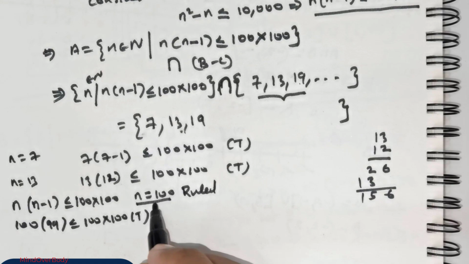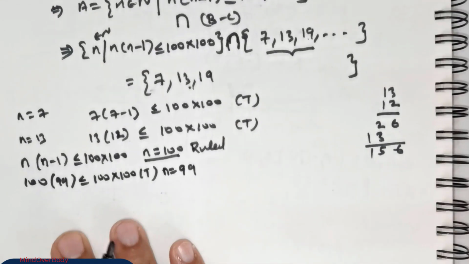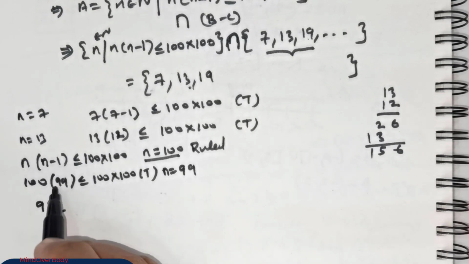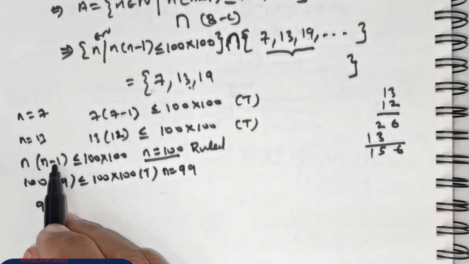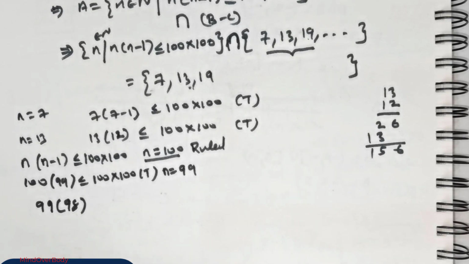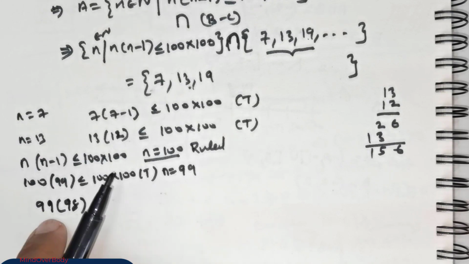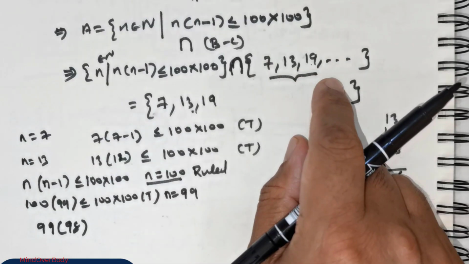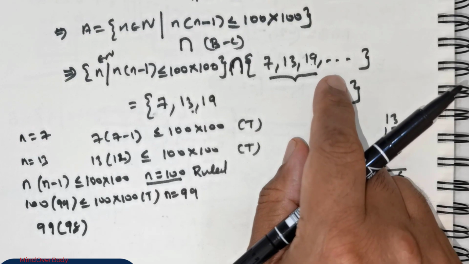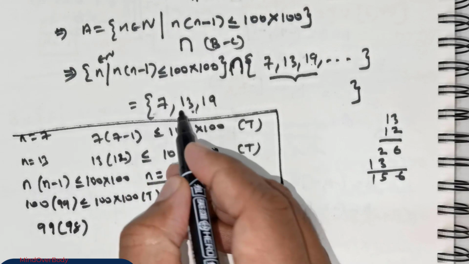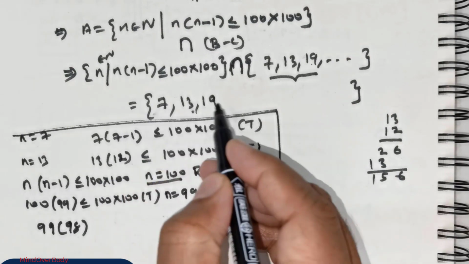So having ruled out n equal to 100, can I take n equal to 99? Now if I were to take n equal to 99, this is going to be 99 times 99 minus 1. That's going to be 98. So this is the value that we are obtaining here. But the question is, is 99 part of this set? That is the most important judgment that we need to take here, right? Now how do we get that judgment? That judgment can easily be obtained from this set of elements that we have got.